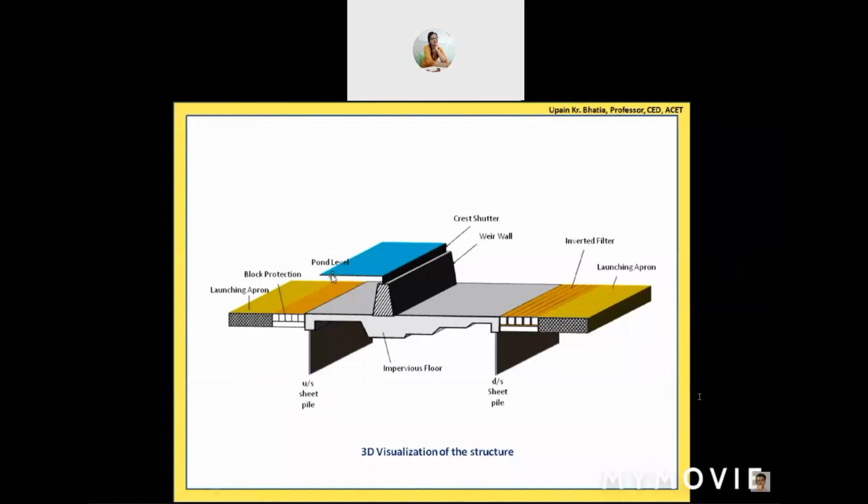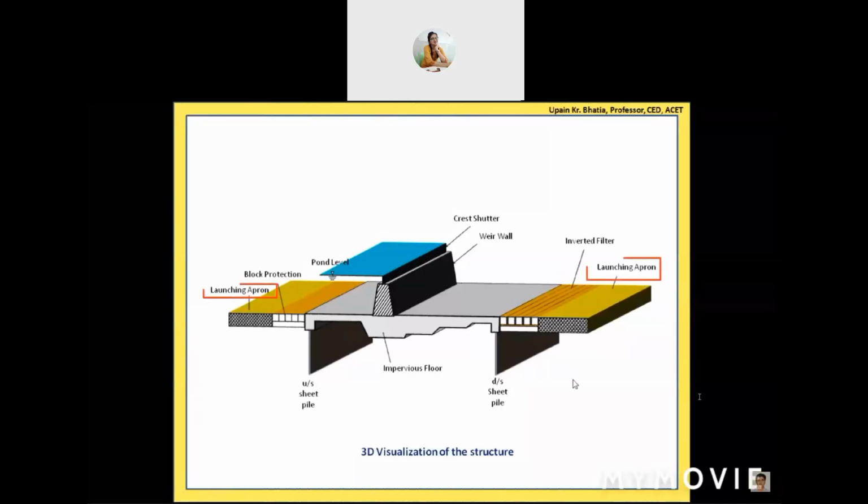Okay, so when water is heading up to this pond level, there is no water flowing to the downstream side, or we can assume that very little water is coming from the upstream side, which is there at present in the river. Because the water is only heading up to the top of the pond level, we are diverting this water to the off-taking channels also. So we are not allowing any water to go to the downstream side. Okay, in that particular case, these launching aprons stay intact.